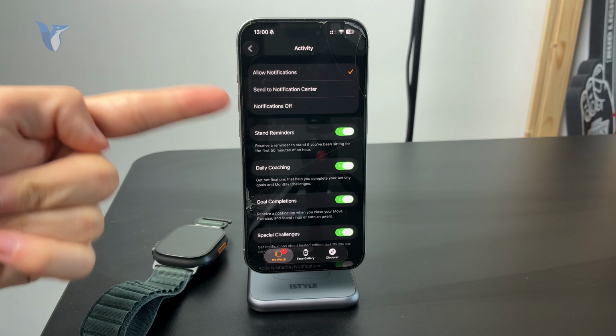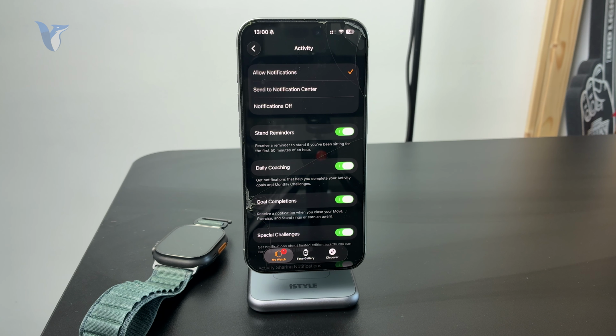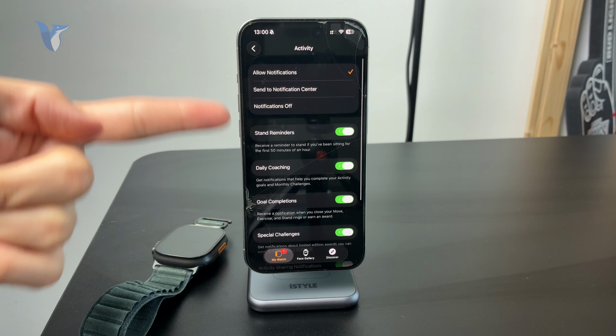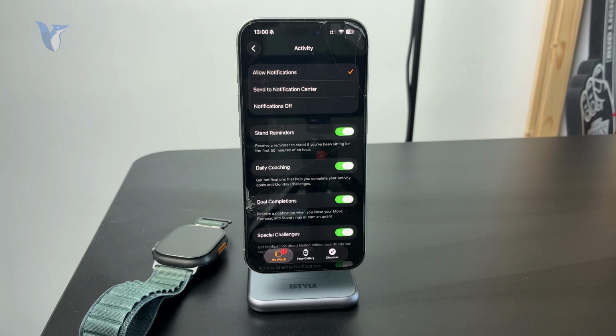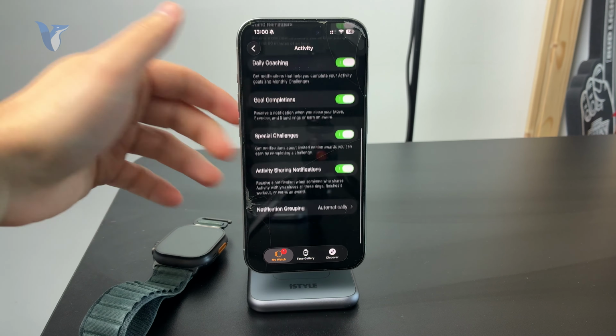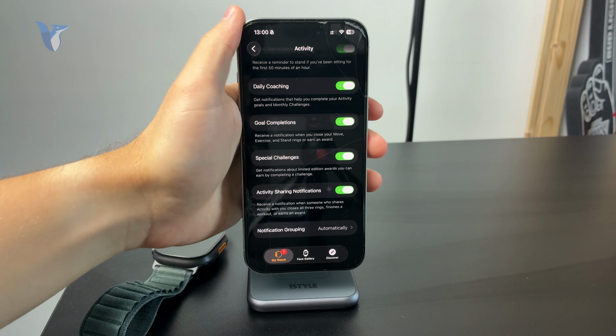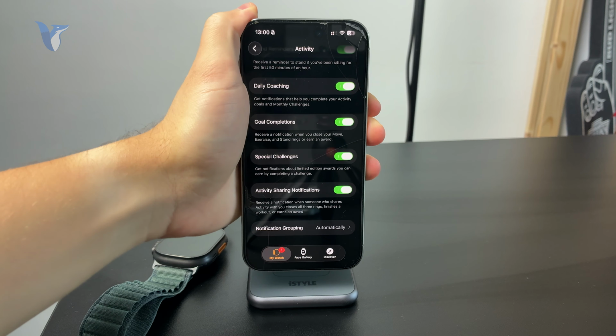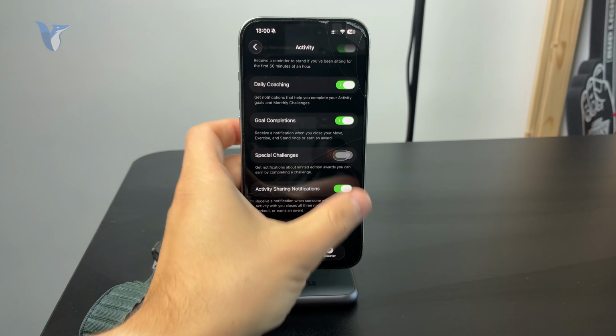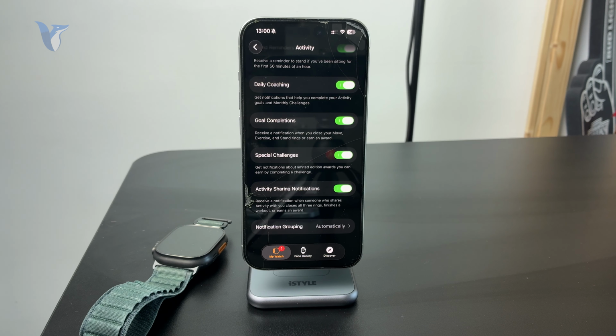And in there, you probably want to manage this, right? So you can, for example, not allow notifications at all, or send them just to the notification center, or even manage the reminders and notifications separately. As I say, you might just want to disable the daily coaching or goal completion notifications or challenges or whatever, right? But yeah, you probably don't want to delete that altogether.